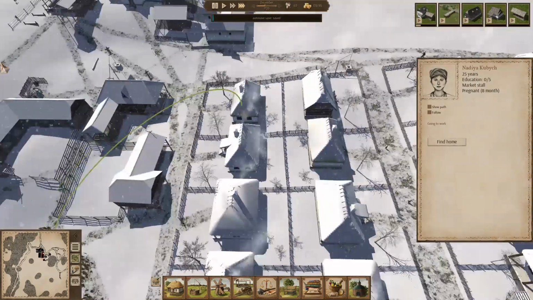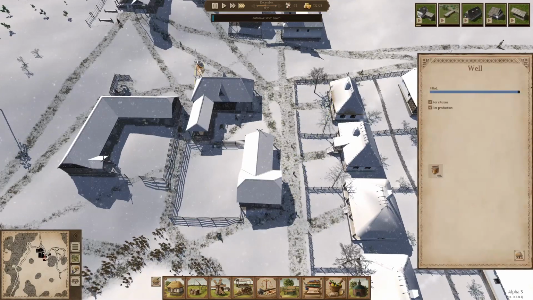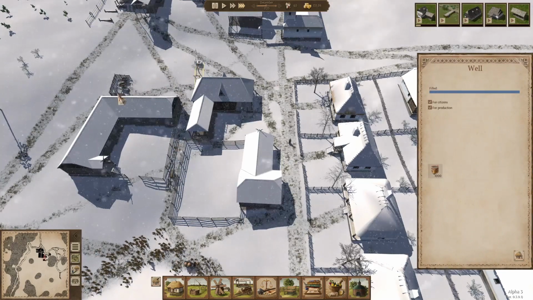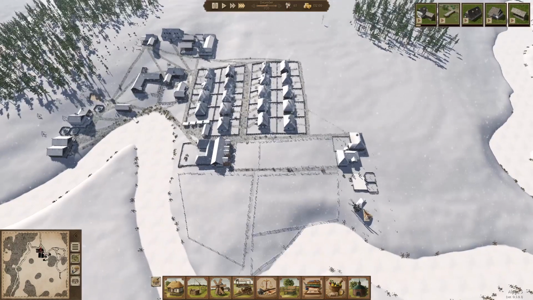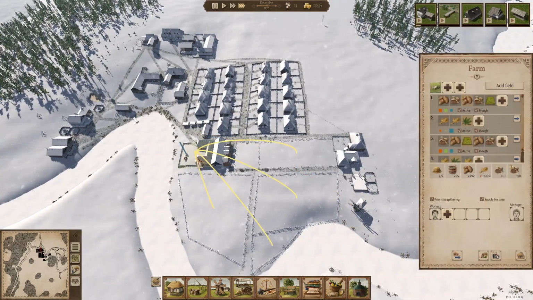Oh, you're pregnant. Good. Give me more children so I can work these fields. All right. So all we're waiting on now, we can leave this well here for now, but it will probably be removed. So these camp carts are now fixed, so now our laborers can use those. Winter just keeps going and going and going. And this guy's getting more wheat.